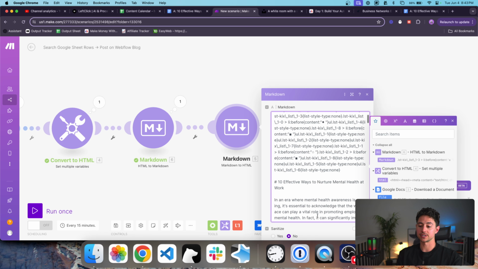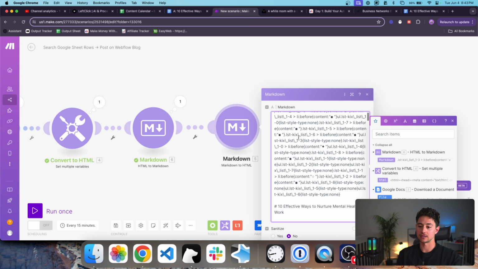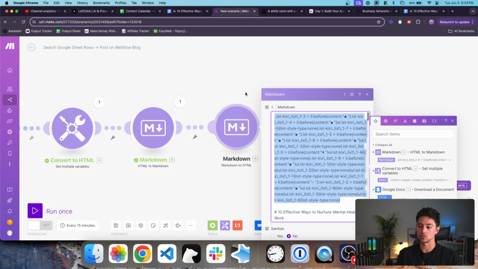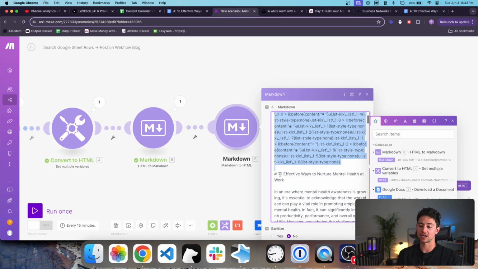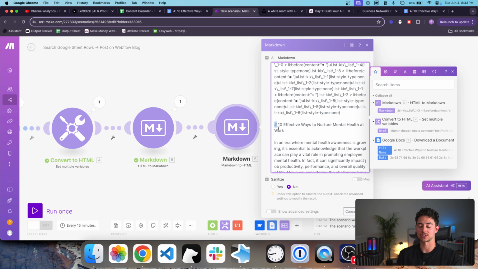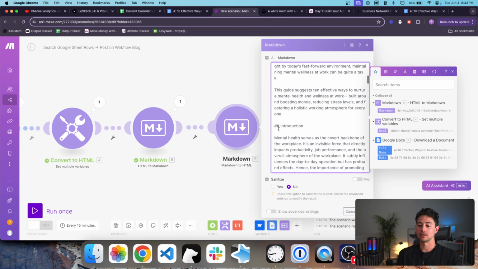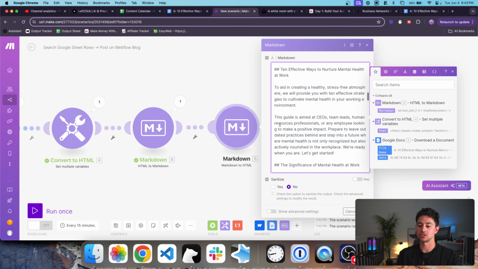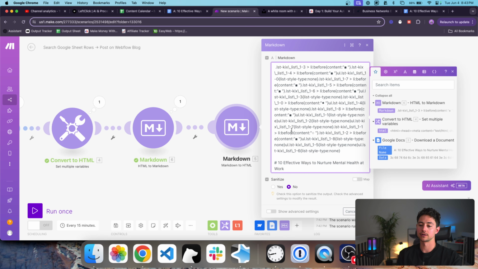What we're going to do is take all of this text and remove all of this styling stuff up at the top, so that when we reconvert it back into HTML, it only has the number signs, and that's going to make an H1. This is going to be an H2. This is going to be an H2. This is going to be bullet points. It's just going to look a lot prettier.